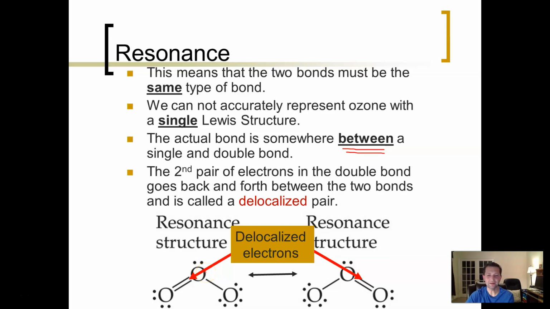If you went back and you saw that bond length, the bond length that you can calculate here is between a single bond and a double bond, okay? So it's shorter than the single bond, but bigger than the double bond. So when you have to draw a Lewis structure for something like ozone, where it has a resonance, you have to draw one of your structures, a double arrow, and then your other structure, and then potentially more of them.